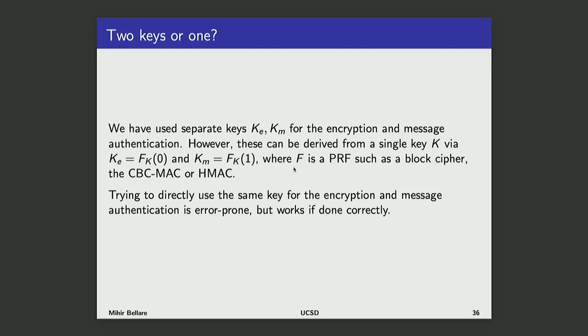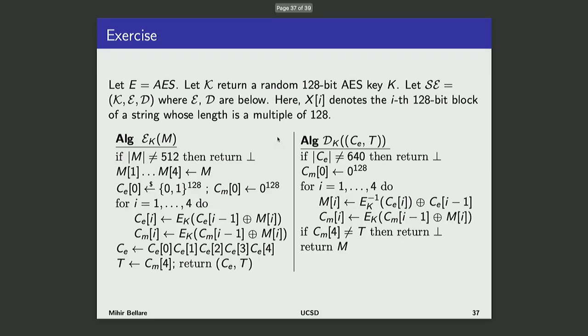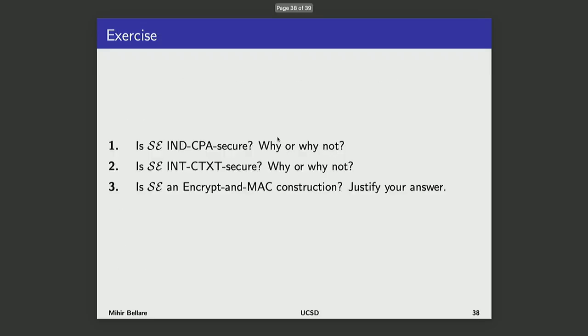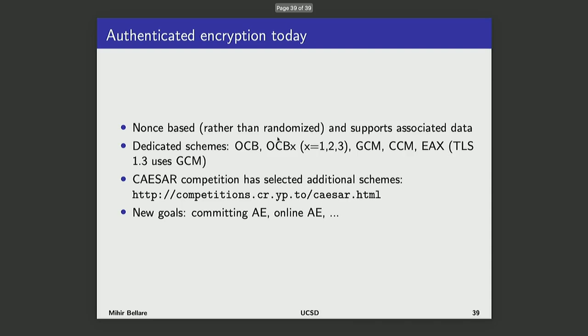But a caveat here is to not do this naively. Sometimes people say, if I'm using CBC encryption and CBC MAC, why don't I just share the key across them? And that turns out to be difficult. So that may lead to problems. Okay, so this is an exercise. So there's not much more to say here.